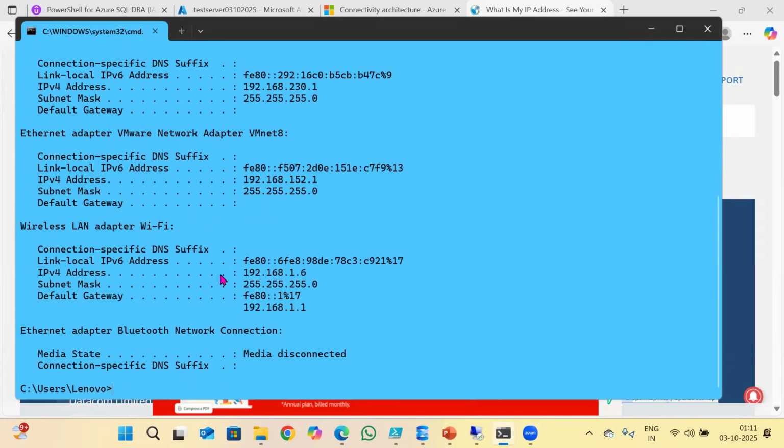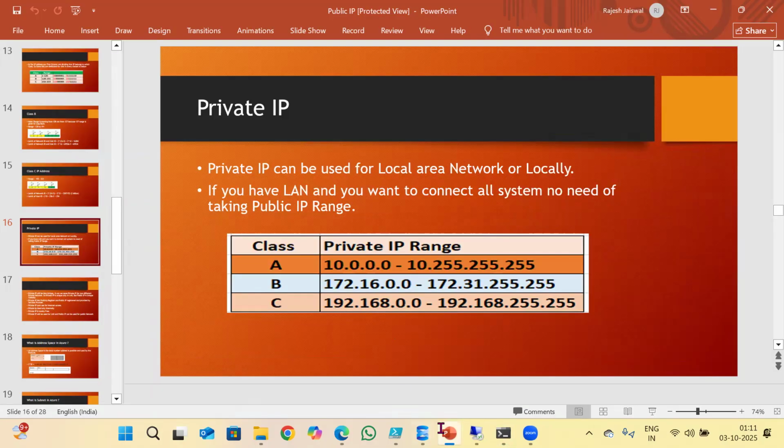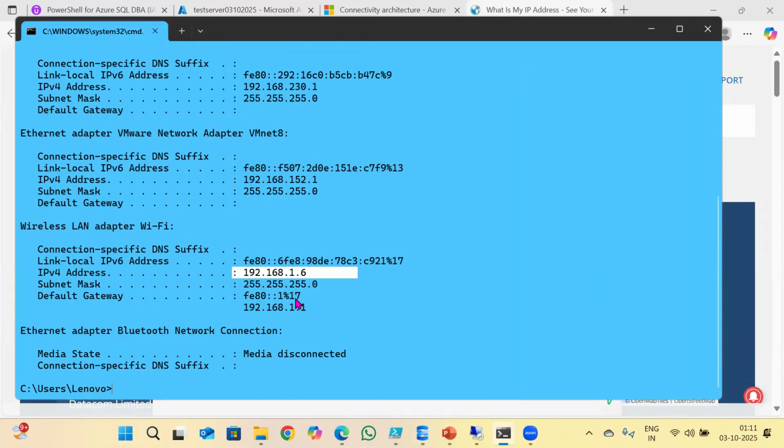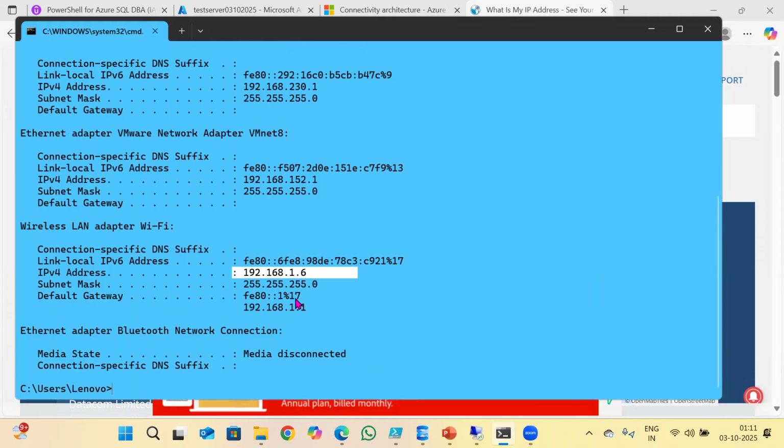If you Google it, it will tell you like that. If I run ipconfig, what is this IP address? What is it giving? These are all private IP addresses. I told you private IP addresses start from 192, right? The 192 series. You can see here it starts from 192. So all of these IP addresses are known as private IP addresses.